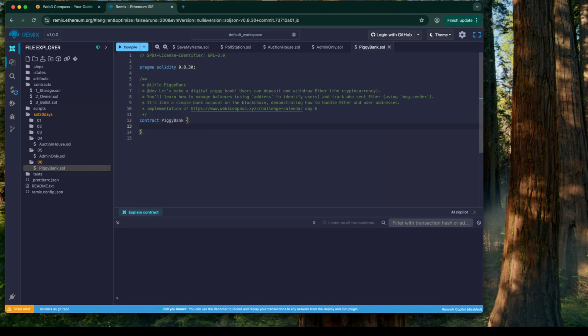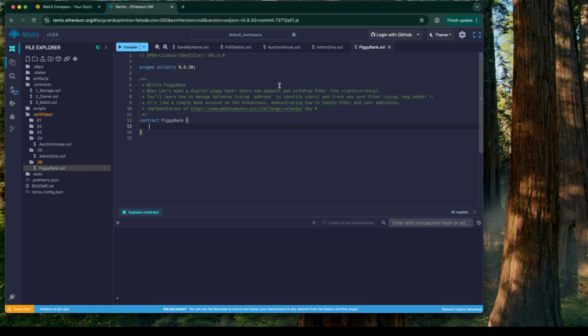In order to do this, I think what we'll need is a manager as an address, and a mapping for whether or not a particular address is a member of this particular piggy bank, and then another mapping for all the balances of the members.